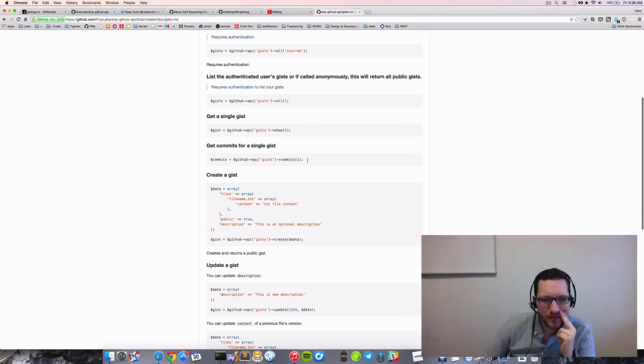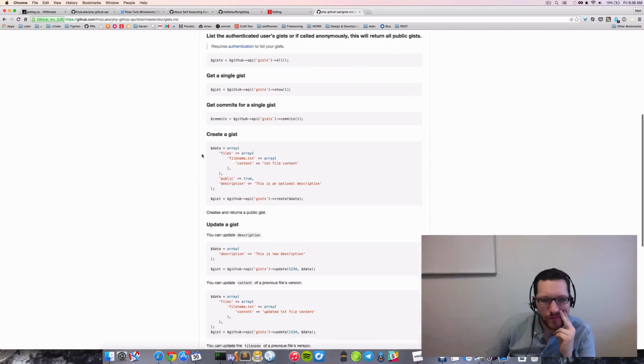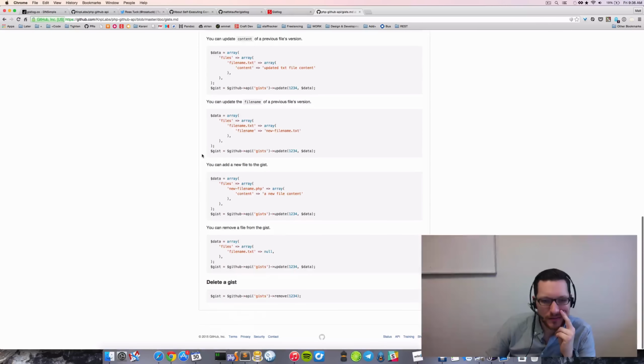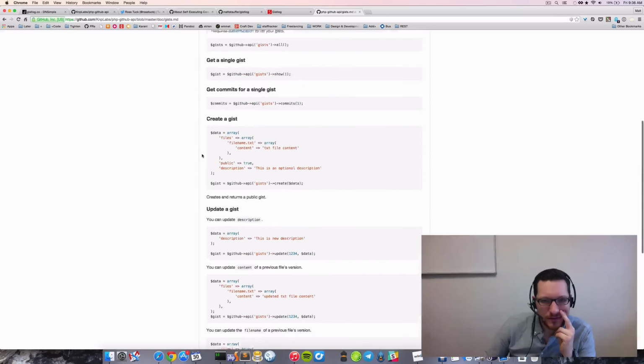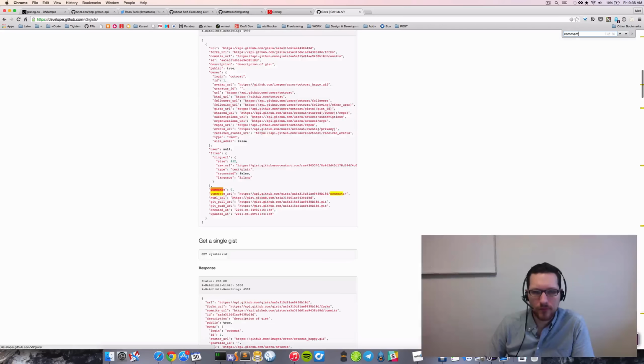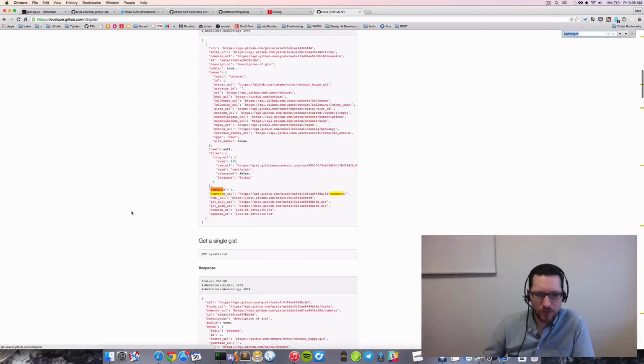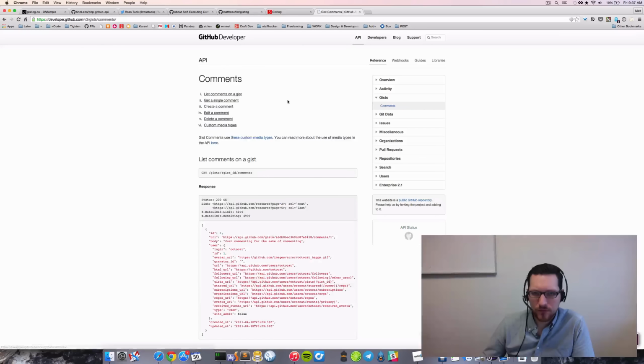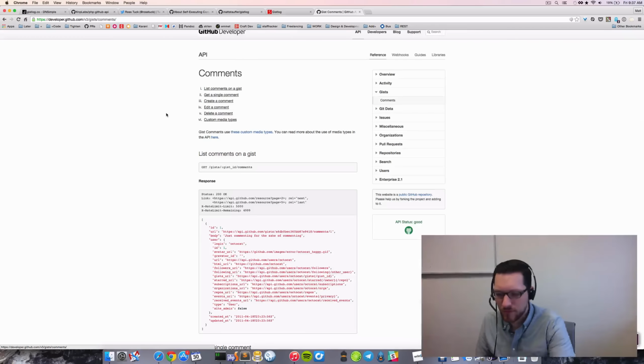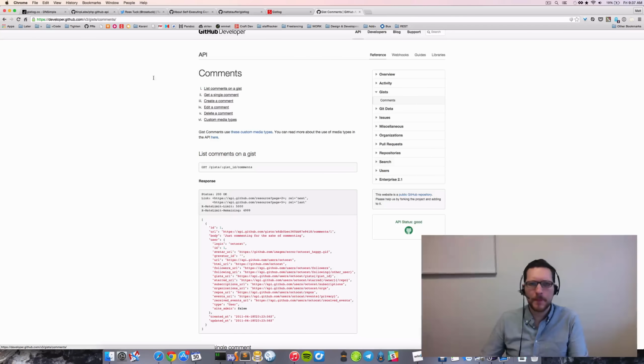Commits for a single gist. Create a gist, update a gist. Okay, so if they don't return comments, it looks like I might need to do a pull request to add gist comments into our library.